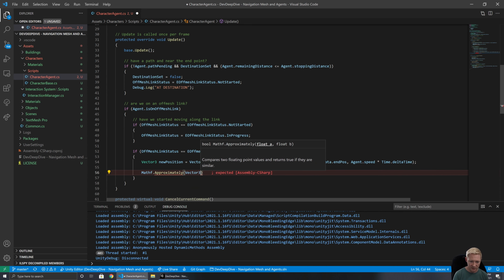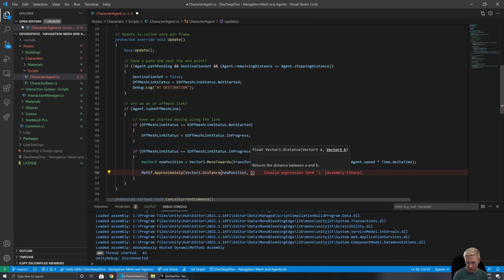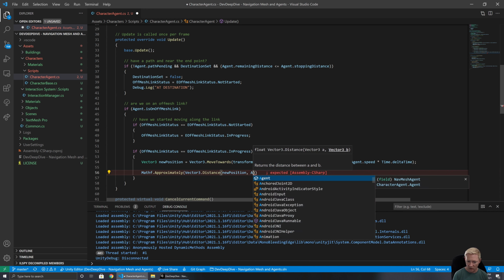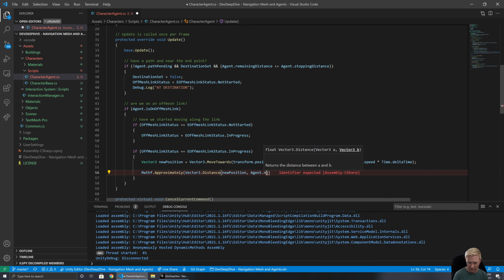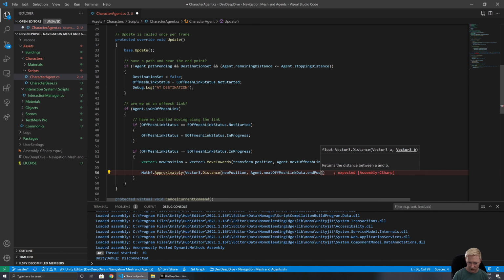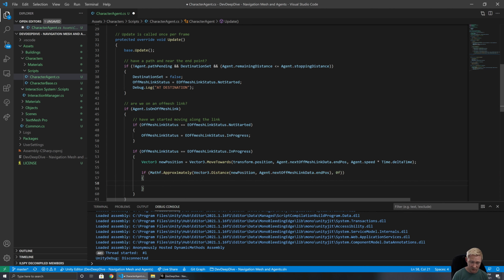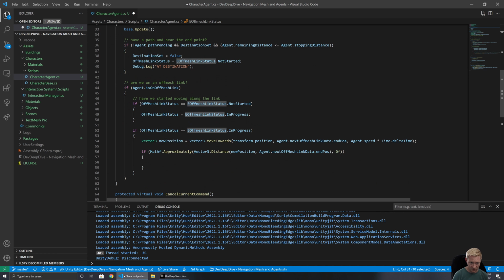So I could get the distance from the new position to the off-mesh endpoint. So the next off-mesh link data, endpos. So if that's approximately 0, well, that means we're done with this off-mesh link.